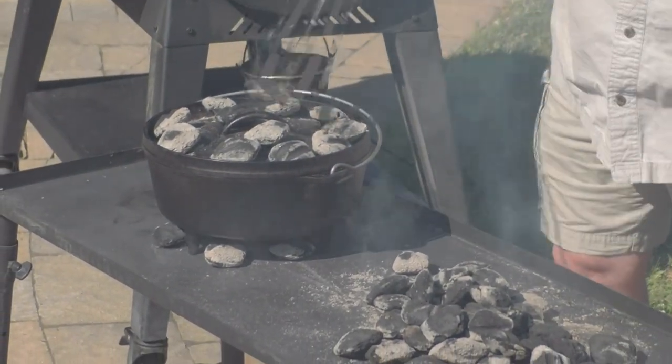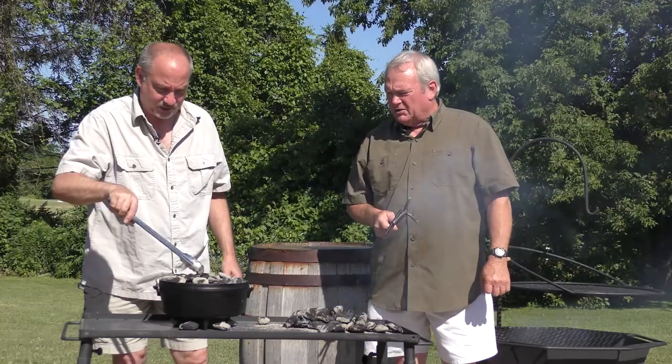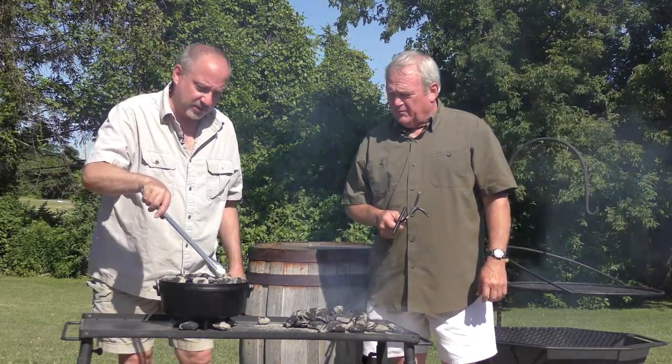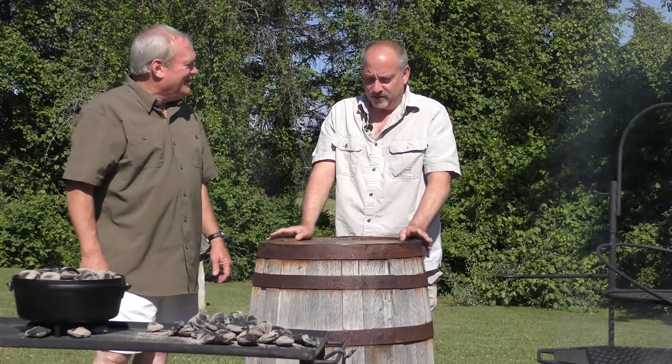1, 2, 3, 4, 5, 6, 7, 8, 9, 10, 11. Two more. 12, 13. There you go. So now how long does this have to preheat? Maybe about 10 minutes. And while that's doing that, we're gonna make our graham cracker crust up. All right, now we're ready for our graham cracker crust.